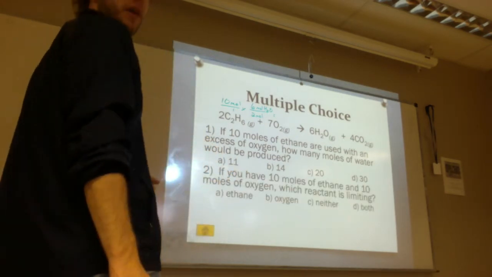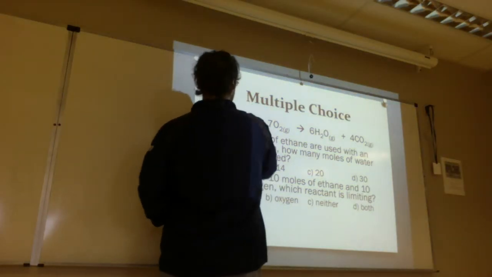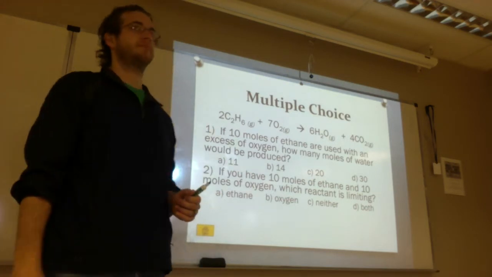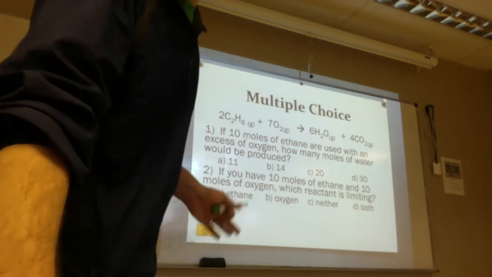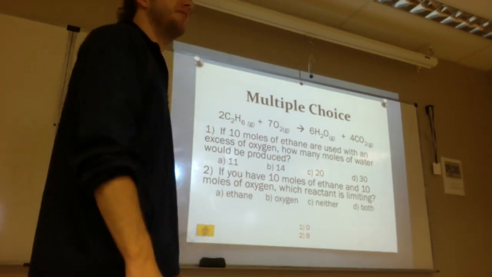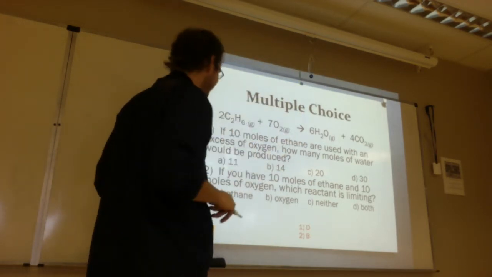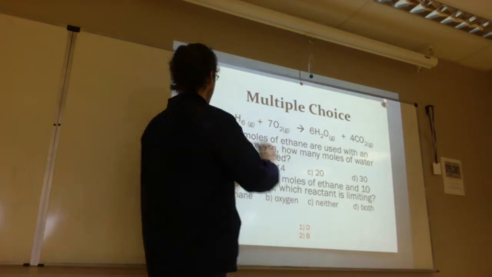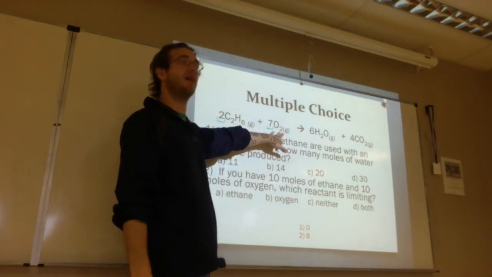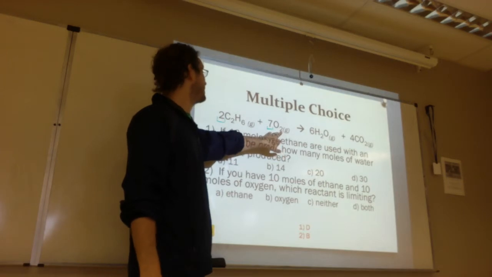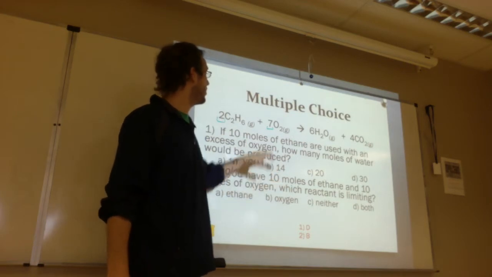And if you have 10 moles of ethane and 10 moles of oxygen, which will be your limiting reagent? Oxygen. Final answer? Sorry, I should be careful if I'm posting this to YouTube. Now if you look, guys, it's a 2 to 7 ratio, right? For every 2 of these, we use up 7 of our oxygens. So we're using oxygen a little bit over 3 times faster than our ethane. So if we have equal amounts of both, it's going to be this one.